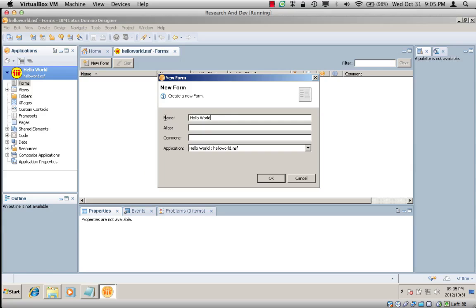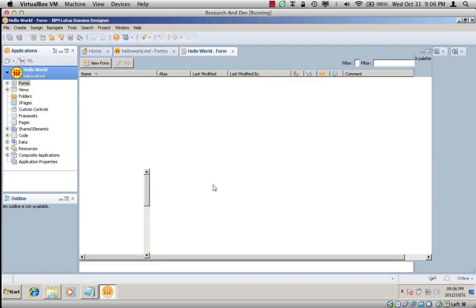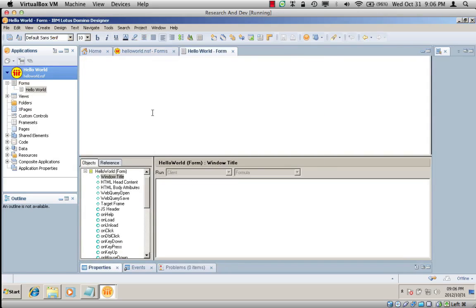You'll see here's the name of the form, but you can also provide the alias, which can be Hello World. You can follow the same rules that you would follow in creating controls or fields. Don't worry, by providing this, you never have to worry about changing this value. We can change the name to whatever you like later on, so long as the alias remains intact, your code won't break. Okay, so we click on OK over here, and it's going to give us this empty window pane.